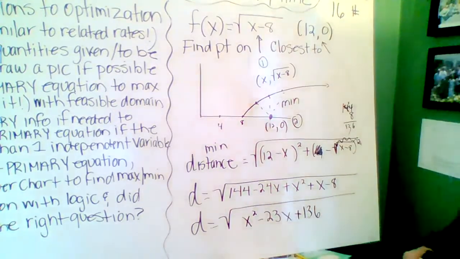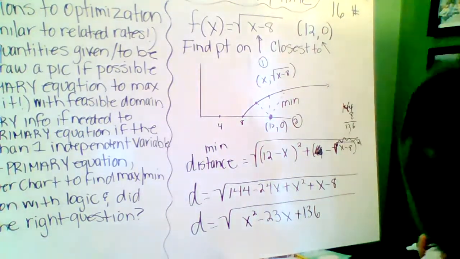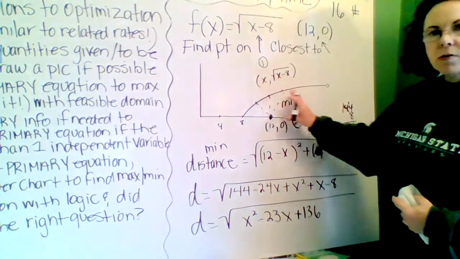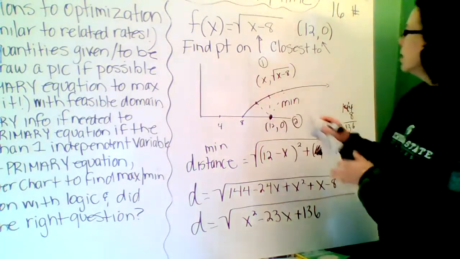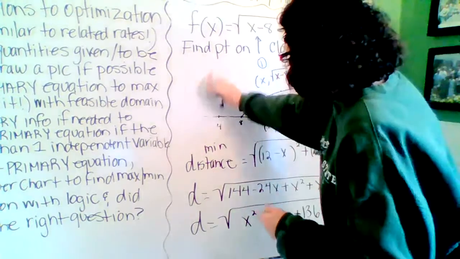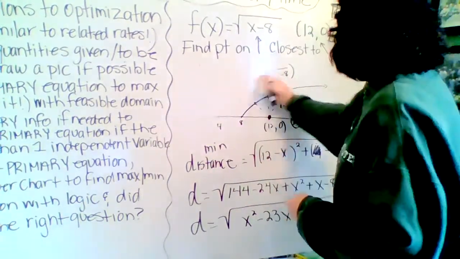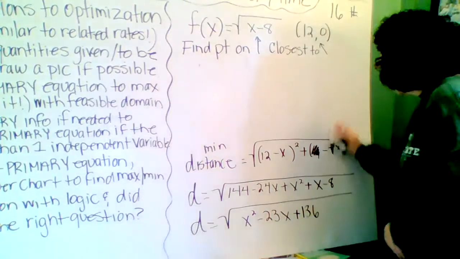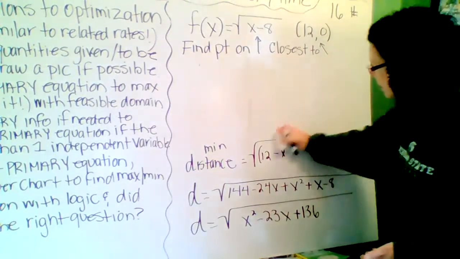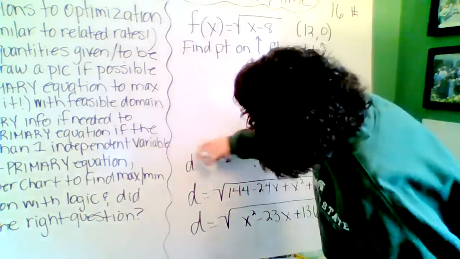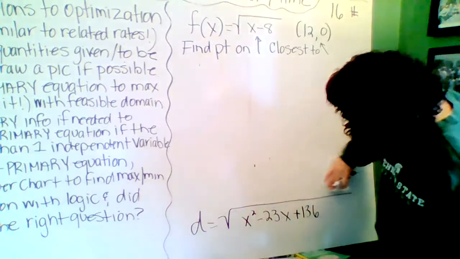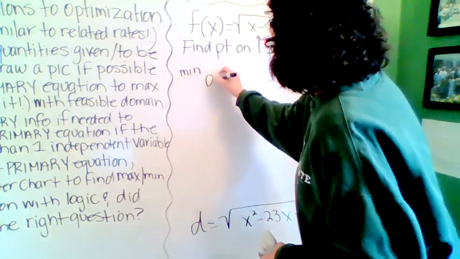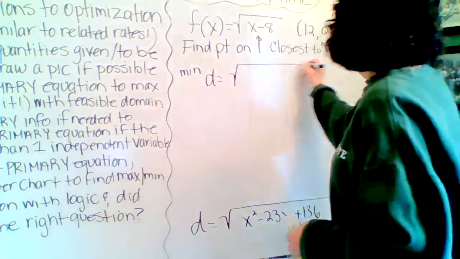There we go. Okay. Now here's what I'm going to do. This sets at the bottom. I'm going to erase. We kind of know what's going on here, what we're trying to do, right? And so I'm going to bring this distance formula up and talk about it, because what we're saying is I'm trying to minimize it. That's a lot that's going on there, right? So I'm trying to minimize this distance formula.